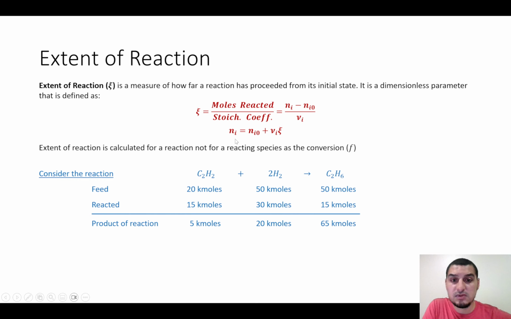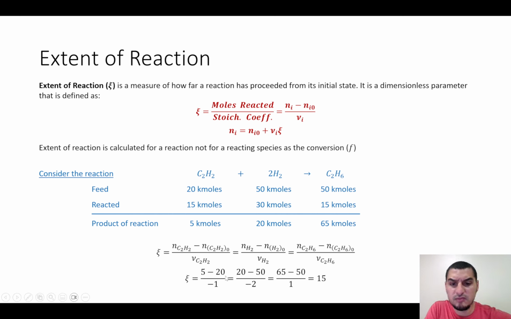There is nothing new till now. So what we want to do now is to calculate the extent of reaction, and we will do this for the three components. Again, the extent of reaction is the final or the product number of moles minus the feed number of moles divided by the stoichiometric coefficient. So if we do the calculations for ethylene, it's going to be the final, which is 5 minus 20. This is the final minus initial, or the product minus feed, divided by the coefficient. There is a very important thing that we need to keep in mind here, which is the sign of the stoichiometric coefficient. The stoichiometric coefficient is negative for reactants and positive for products, and here it's going to be very important. So when we do the calculations, it's going to be 5 minus 20 over negative 1. Okay, so it's negative 1 because it's a reactant.